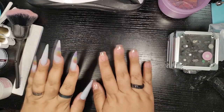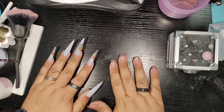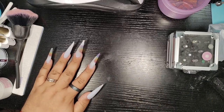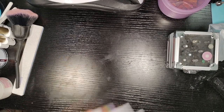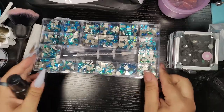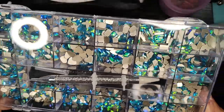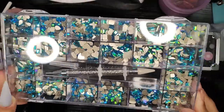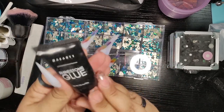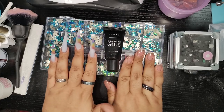All right. So, we are going to use some stones, and I'm going to be using these. How beautiful. They fab. So these are crystals that I got from Evie from Long Hair Pretty Nails, and I'm going to be using the Makartt rhinestone glue. So one second.